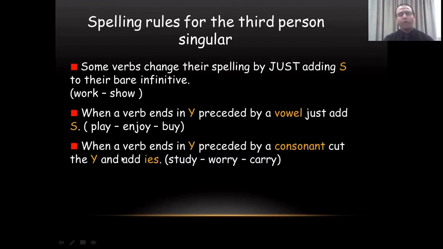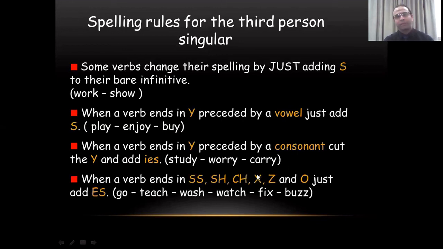But when the verb ends in y preceded by a consonant, like k, r, any consonant, cut the y and add ies. We cut the y and add ies. As in study, I cut this y and add ies. Studies. Worry, cut this y and add ies. Say worries. Carry, say carries.